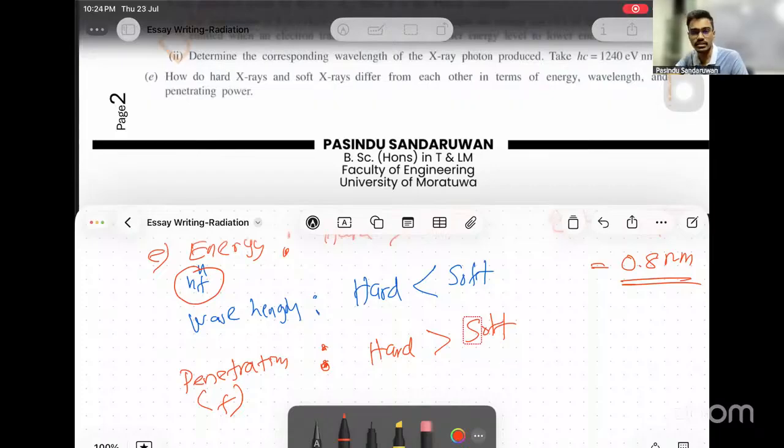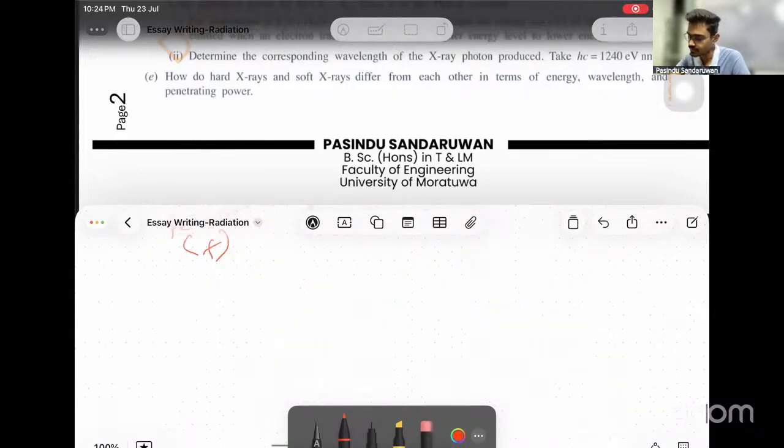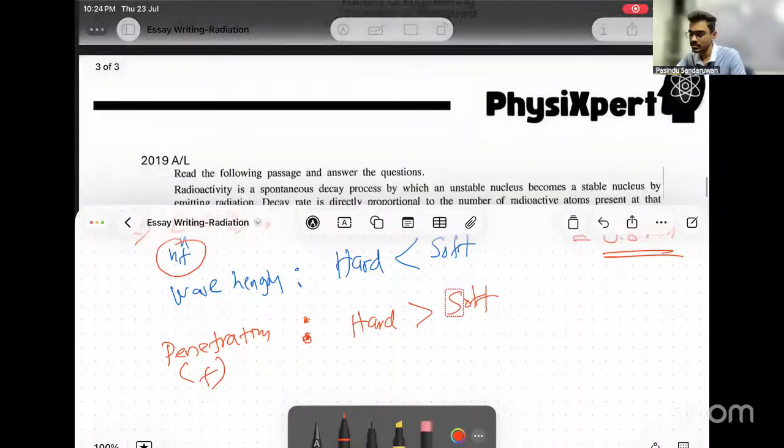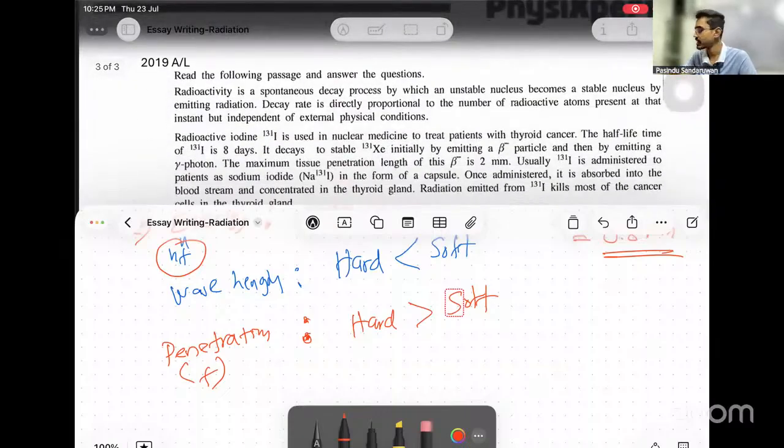Anything else about the question we discussed before we move on to the next? As the next one, I have chosen 2019, because in that one we have age determination and a nuclear reaction. Those parts have a potential to come, so I selected 2019 with a different approach. Any other questions? Is it clear enough?